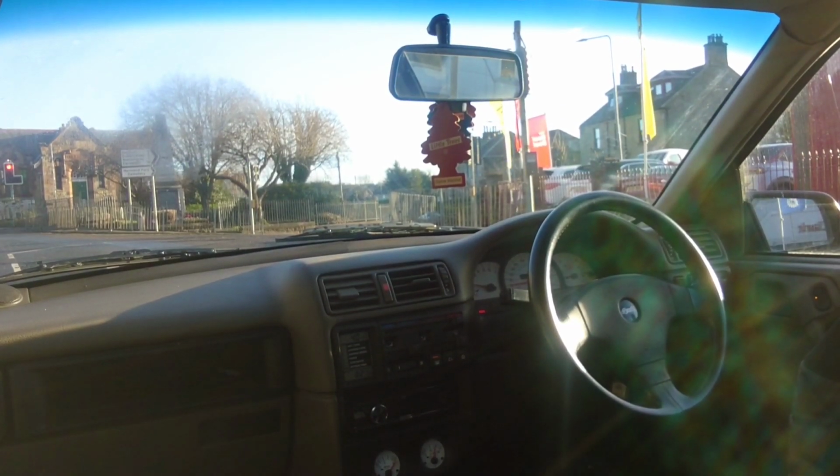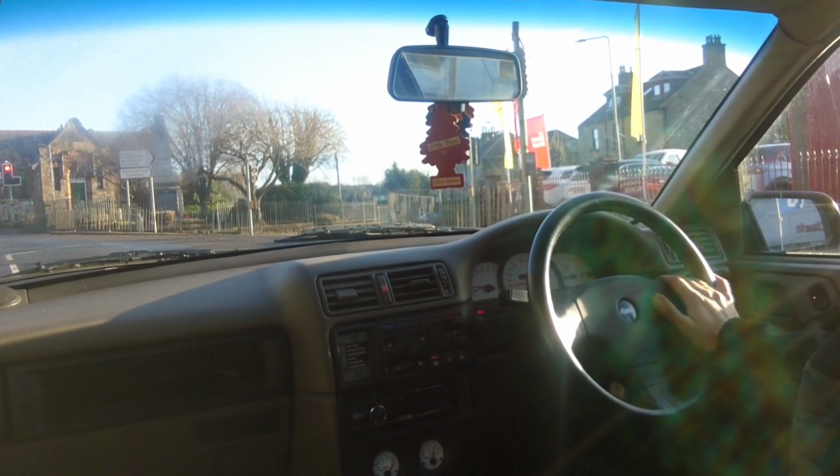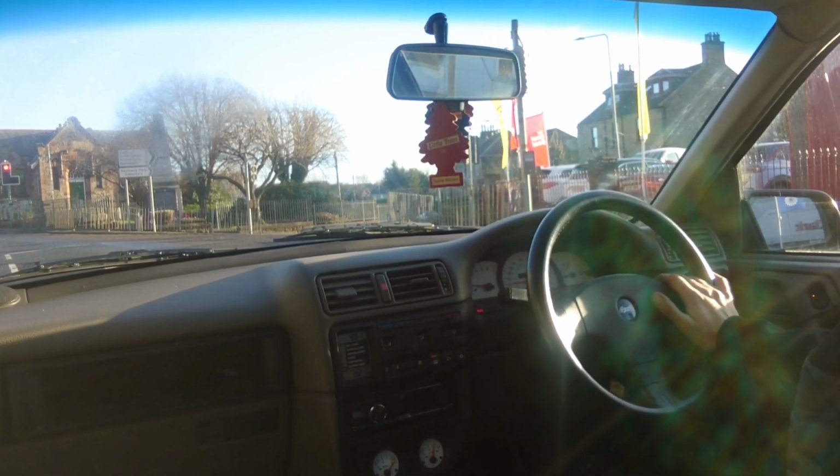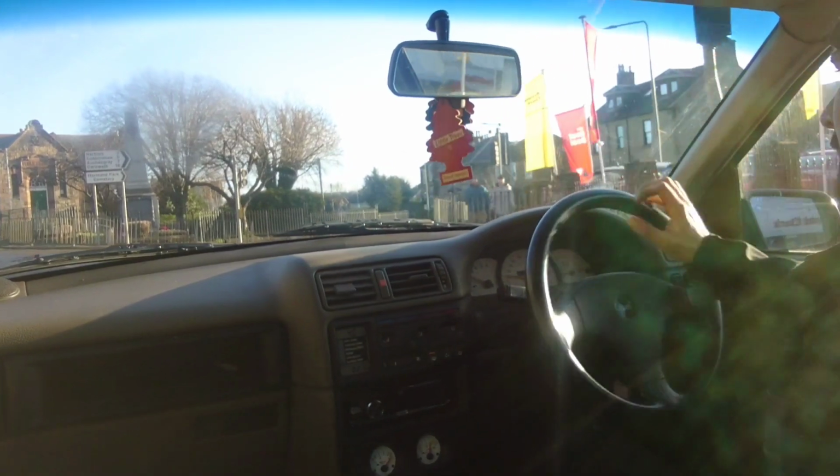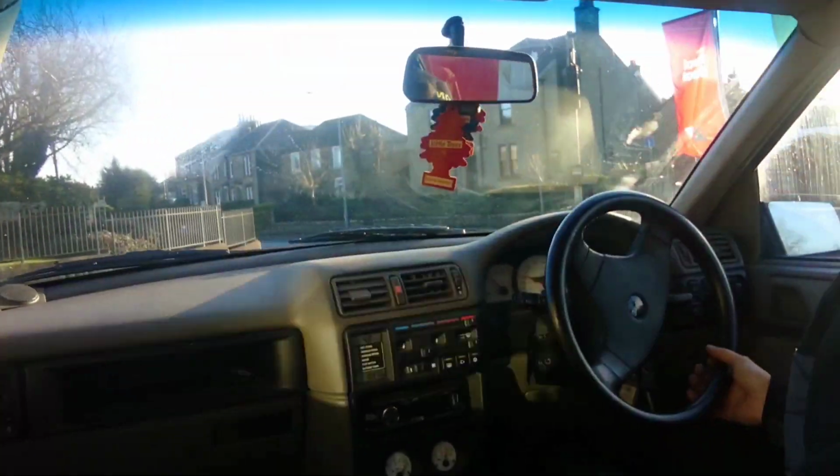Kind of holding the revs a little bit. It is cold this morning. That's it dropping down now. Are you going to move? Too slow.